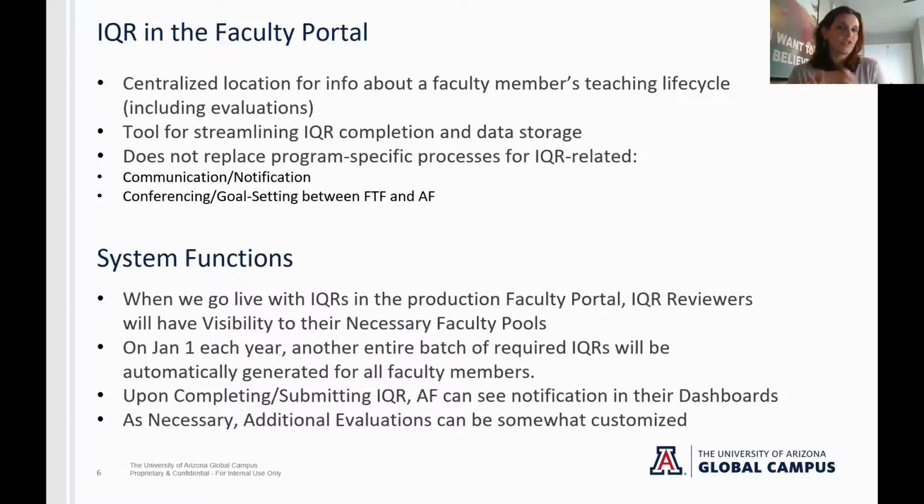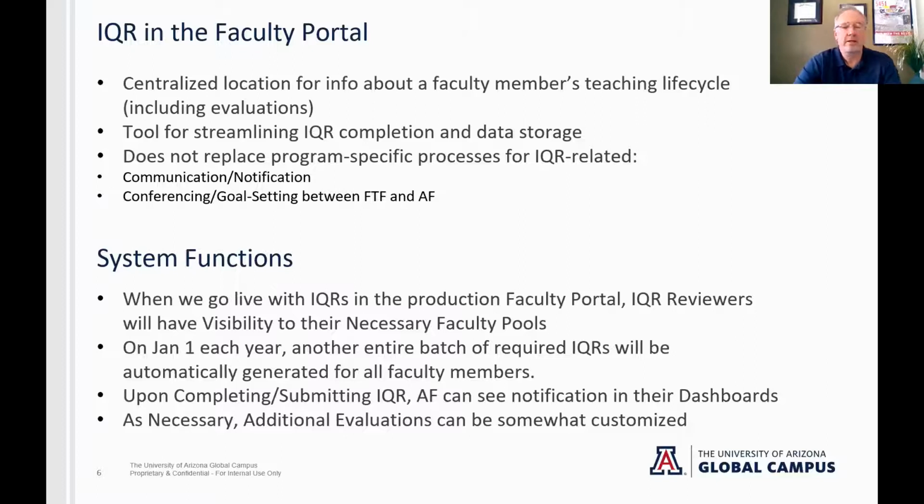The faculty portal is just a tool to help you log how that is all happening, the outcomes of all that in one place so that you and your faculty have a central point of reference. So with that in mind, I'm going to turn it over to Jerry, and he's going to describe some of the system functions. We will show you the type of information that must still be managed outside of the faculty portal and what the faculty portal can do for you towards the IQR. And then we have a couple of important action items to follow. So Jerry. Thanks, Teresa. Hi, everyone.